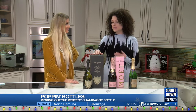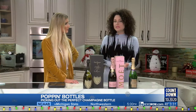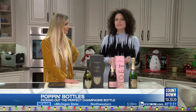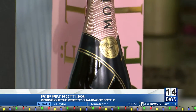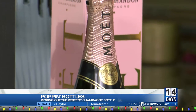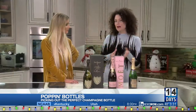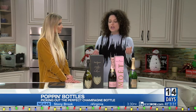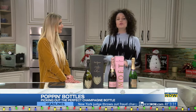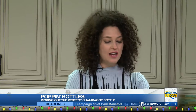Your Dom Perignon is the higher premium quality, about $150 a bottle. Then you have your middle range, which comes in great variety as well — rosés and bruts and all sorts of fabulous things. This is the Moet and Chandon — actually it's the Rosé, but they also make a Brut called the White Star — and that's about $60 a bottle. When picking a champagne, you pick by price point and whether you're looking for a true French champagne or a sparkling wine. The Chandon from California is an amazing pick at about a $30 price point.